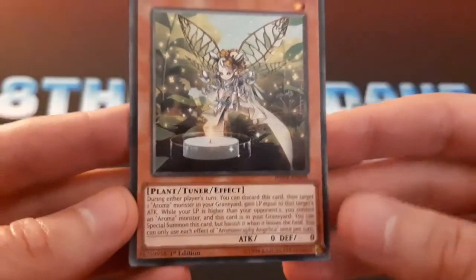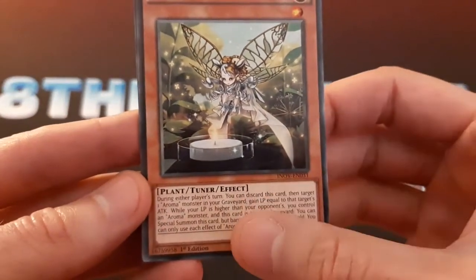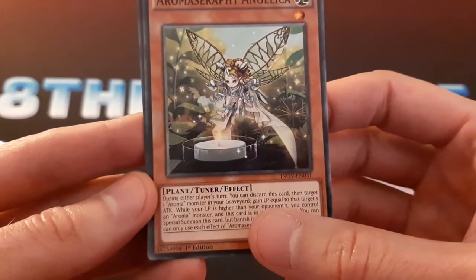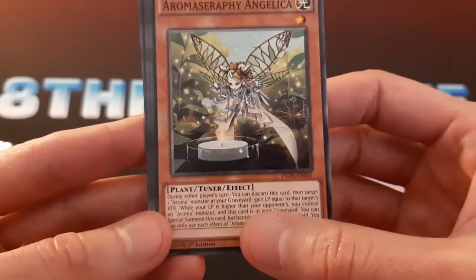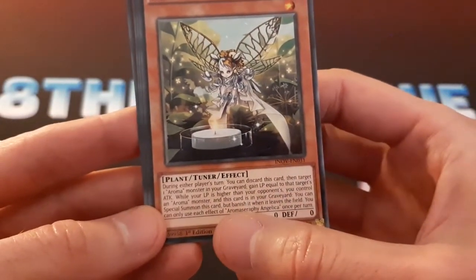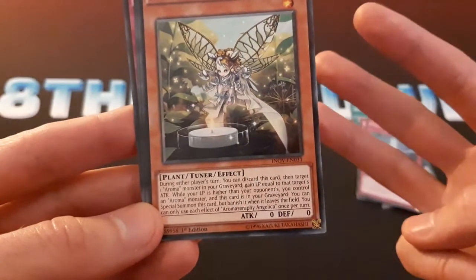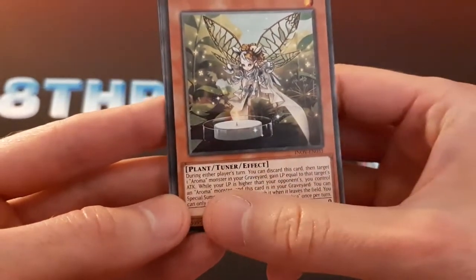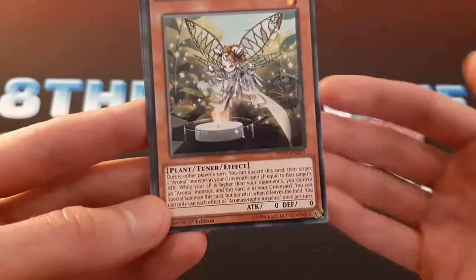So I want to just point out a few things that make this hard to understand. During each player's turn, discard this card, then target 1, gain LP. Sorry, so here's one thing. While your LP is higher than your opponent's, you control an Aroma monster, and this card is in your graveyard. The way that's worded is kind of weird, how there's 3 conditions, and it's separated by commas. Because initially, when I start reading it, it just seems like it's an error until I continue reading and I'm like, oh, that wasn't the end of the sentence.